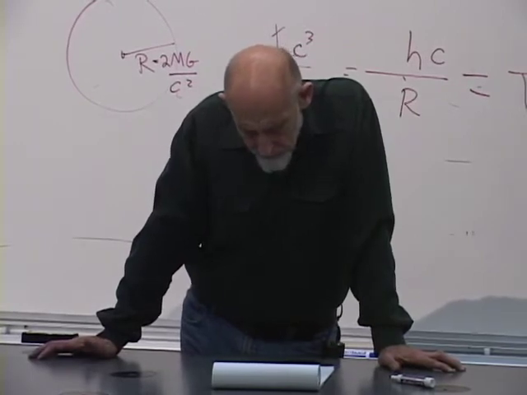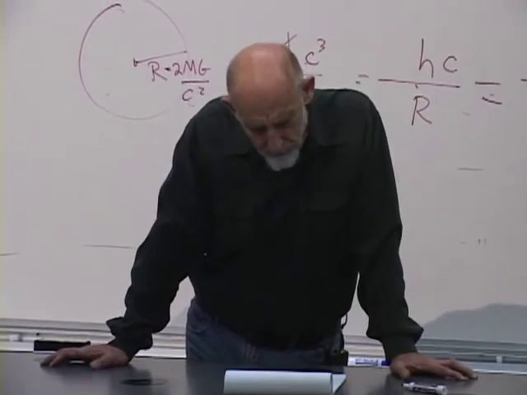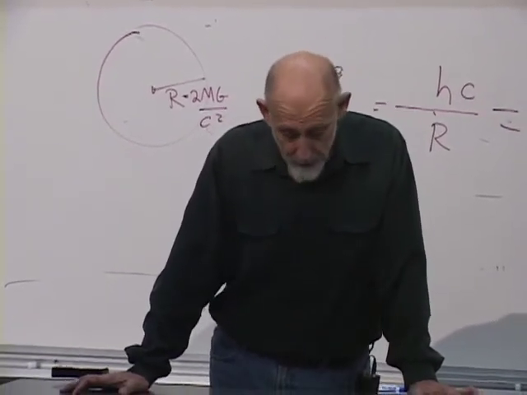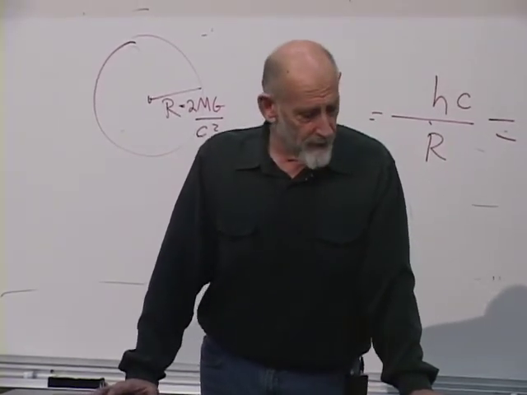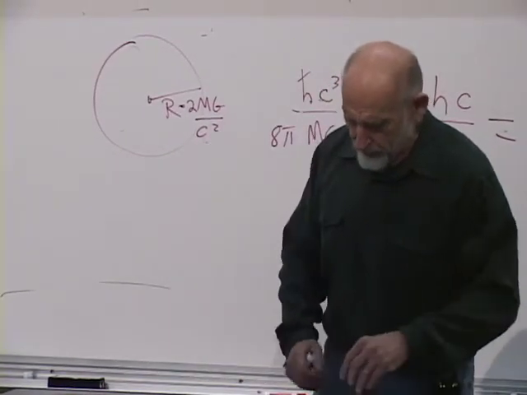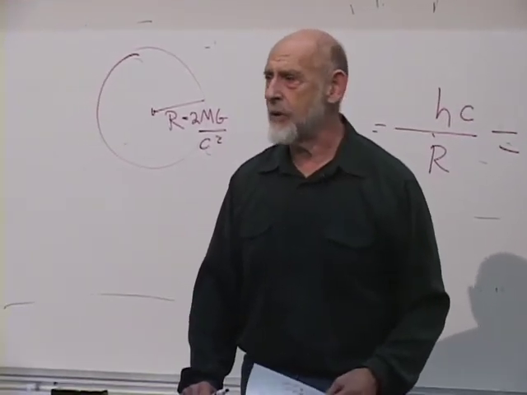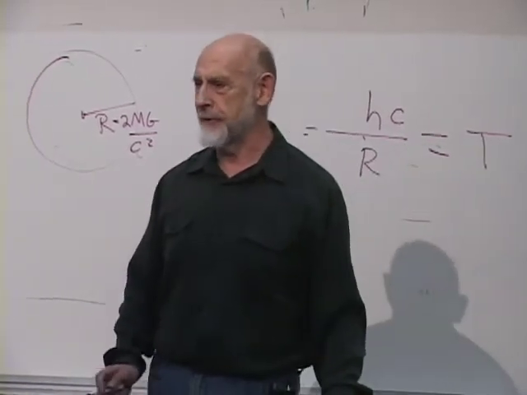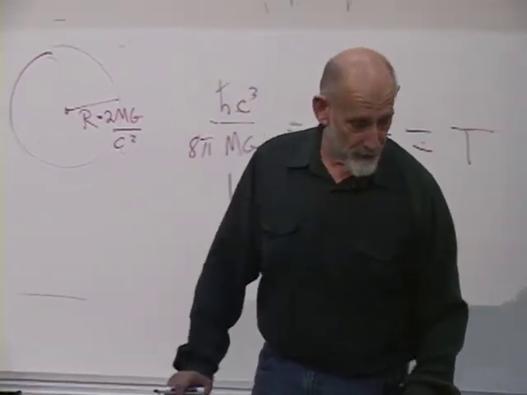I'm going to go through a very simple derivation of the rate at which black holes evaporate, the rate at which they lose their energy. But I'm going to do it in units, since I really don't want to try to remember all the places where c, h bar, G come into this. We'll work in units where everything is one. And then we'll convert back to sensible units.